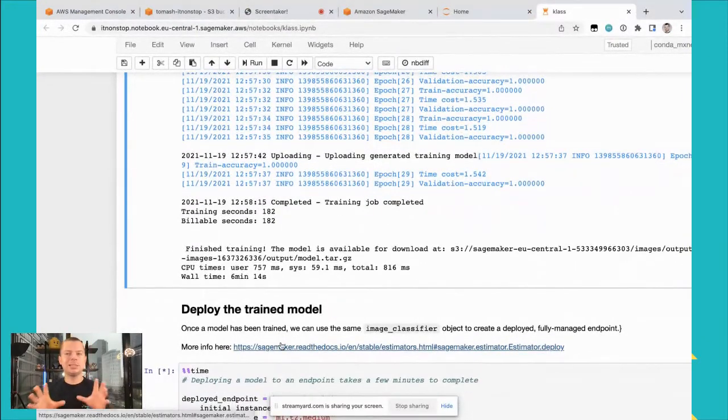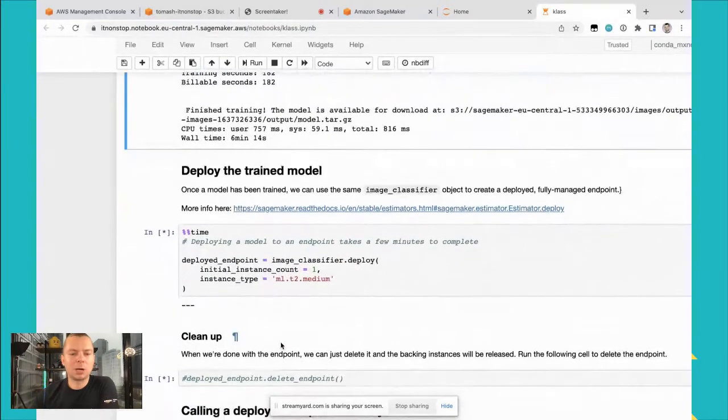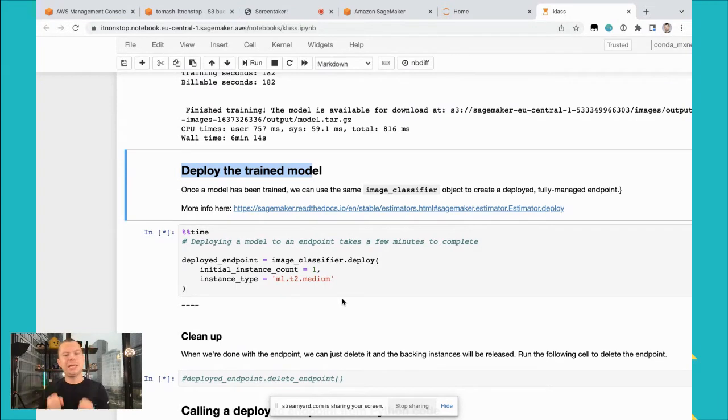Okay, so at this stage, we have got the model, but we want to use it. So later we will use it, but first we need to deploy it. So the last important part here is saying deploy. We are taking the model which we trained and deploying it on a server.